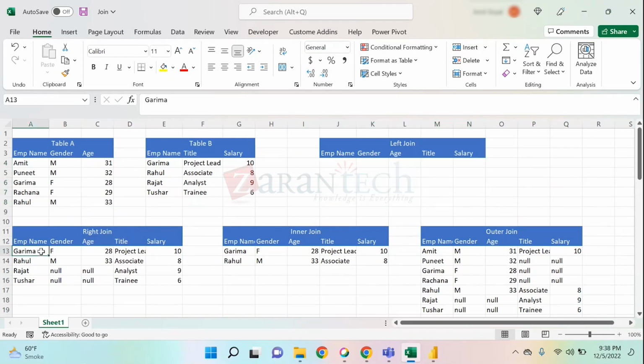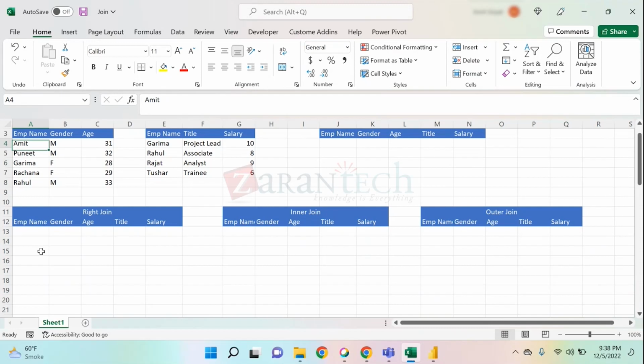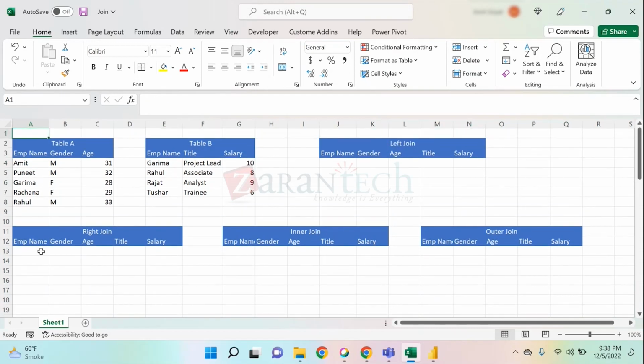Suppose you are working as a consultant with a team, and the user sends you two tables. Some data is kept in table A, which consists of employee name, gender, and age. These are separate tables. In the other table, there is an employee name, the title of the person, and what salary he is drawing. Now, if I ask you what the salary of Garima is, what will be your answer?